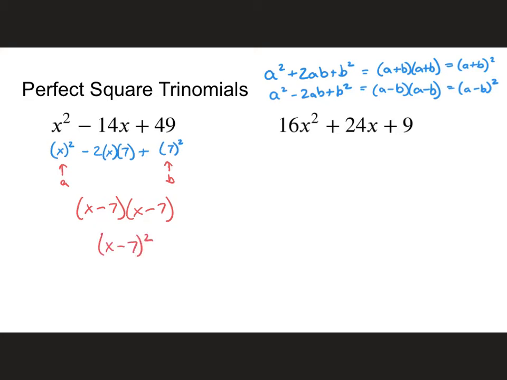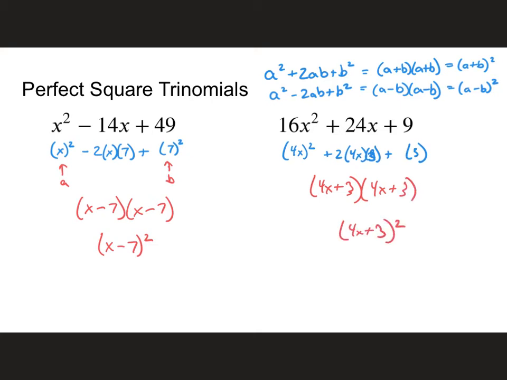This is a particularly helpful shortcut, especially when you get a problem like the second one, 16x squared plus 24x plus 9. If you identify a and you identify b, and you verify that the middle is 2 times a times b, and it is, 2 times 4 is 8 times 3, not 9 there, I'm sorry, 2 times 4 is 8 times 3 gets you 24. Then it's easy to factor. This would turn into 4x plus 3 times 4x plus 3, or 4x plus 3, that quantity squared. Either answer will work.